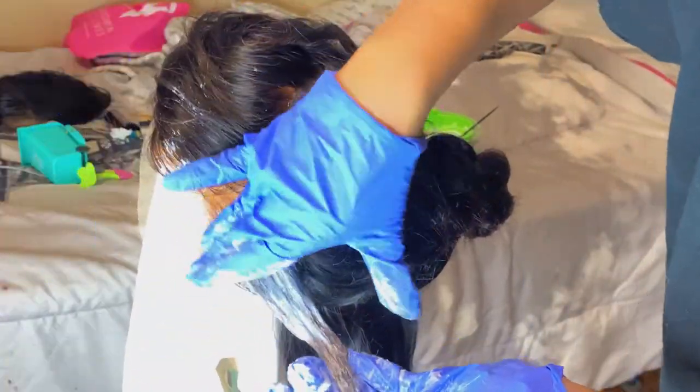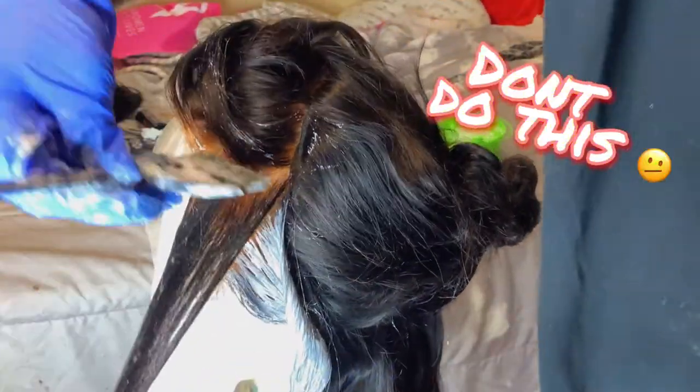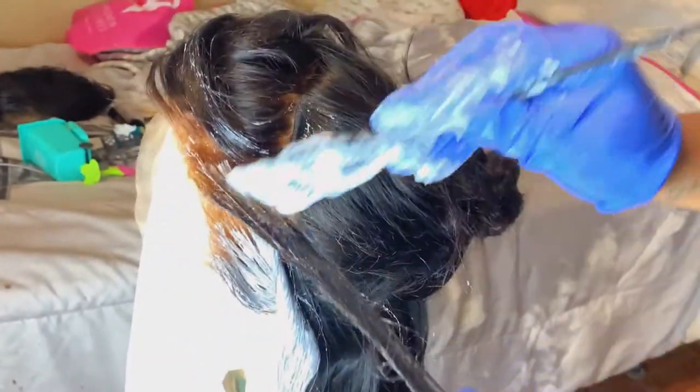And yeah, I really do like to work in that bleach, and as you guys can see, I'm keeping it away from the part that I've already bleached because I'm gonna come back and do that. See this backwater foolery, right? Don't do this. You are not supposed to start from the root. You start bottom to top. Again, this is how you mess up your hair.